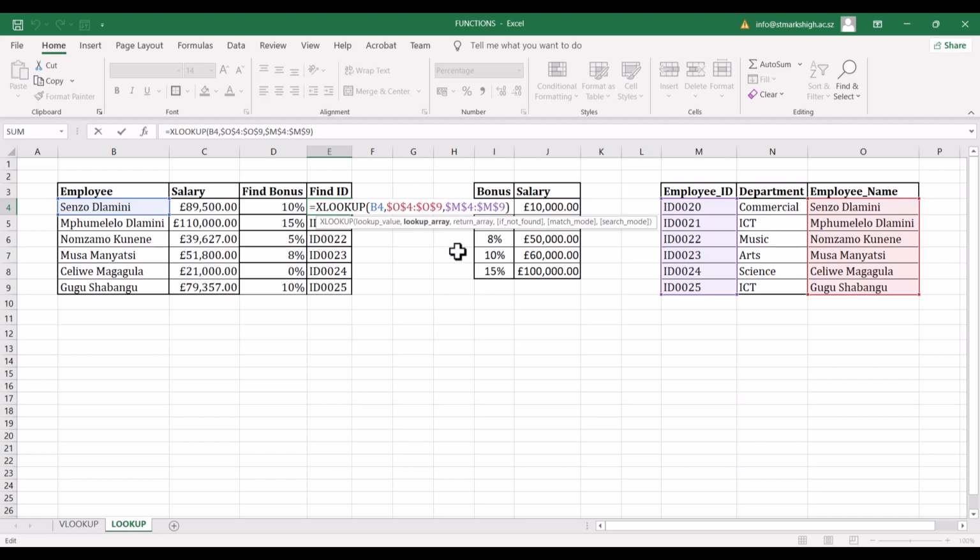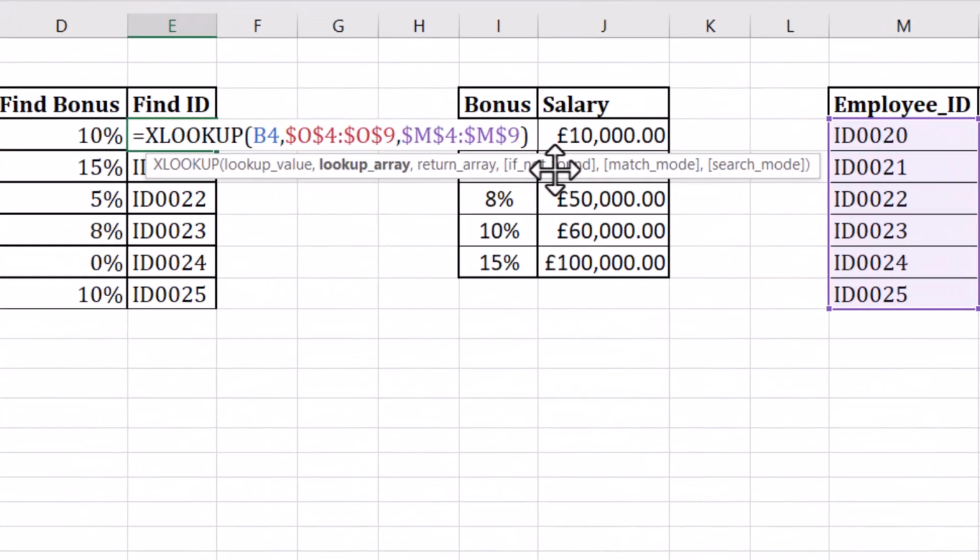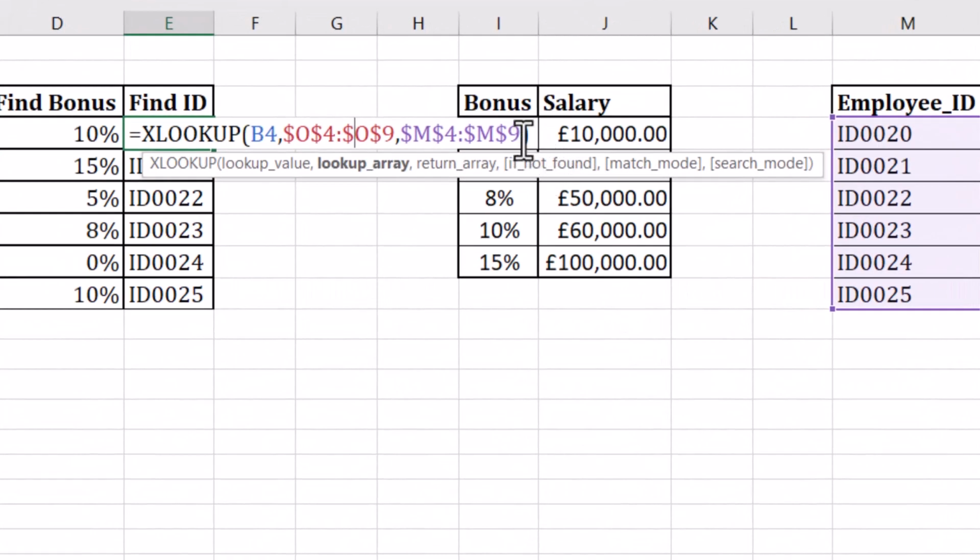And then I want us to also look at these parameters, the ones that we said they are optional. The fourth parameter here, let's say comma, is this one here, if not found. This one means the Xlookup doesn't give you any errors. You have an option of avoiding the errors, for example, the most common error that we have, the NA. If the lookup value is not found, what do you do?